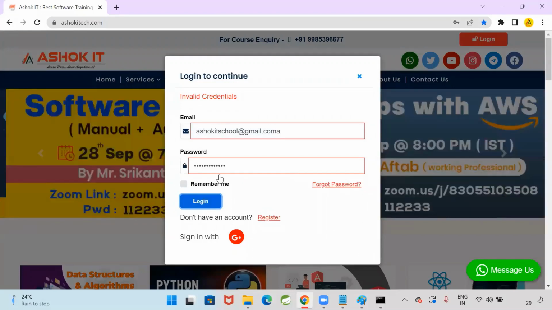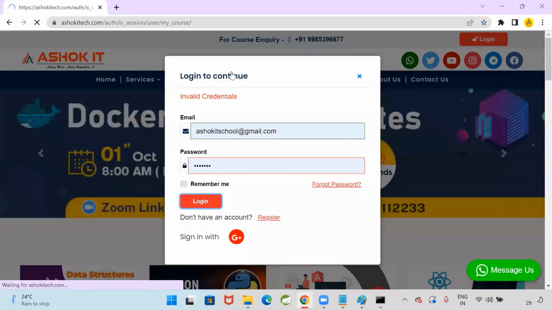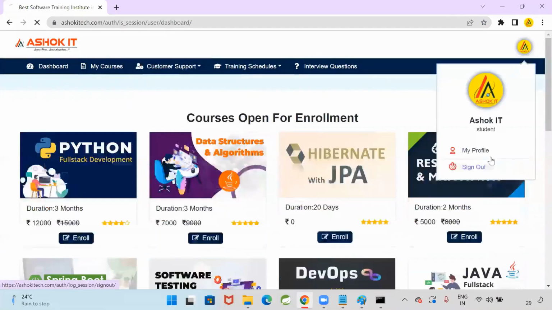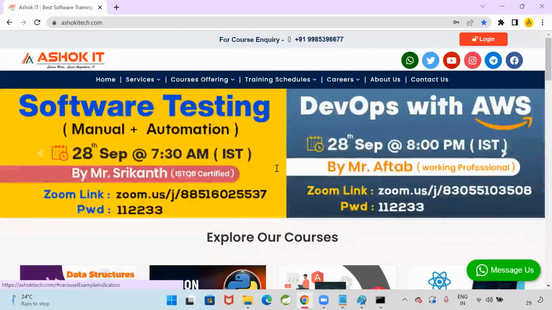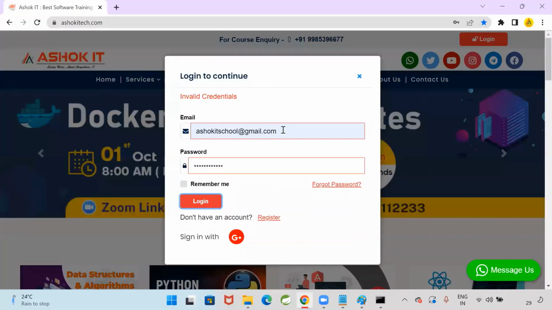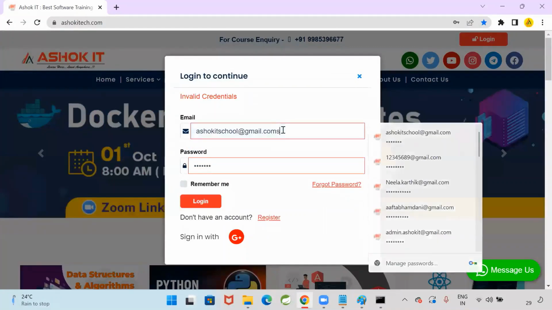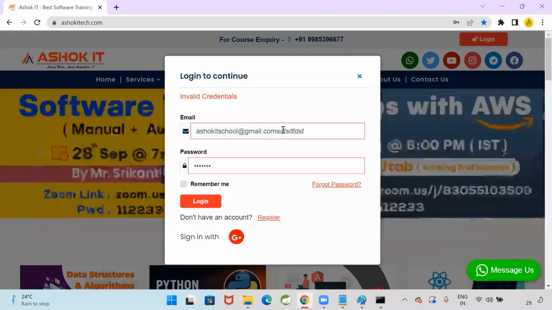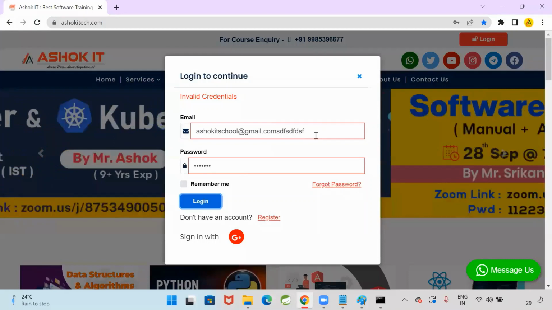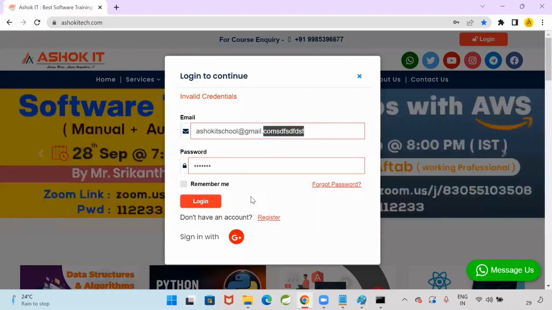But a tester will not test like that. He will give a correct mail ID and an incorrect password. Understand my point? Login, working. This time, give the correct password and an incorrect mail ID. Those are permutations and combinations. That is called a negative mindset. They will test like this. Okay, this is also working. After that, they will enter the email ID and password, but they will not click login. They will press enter.